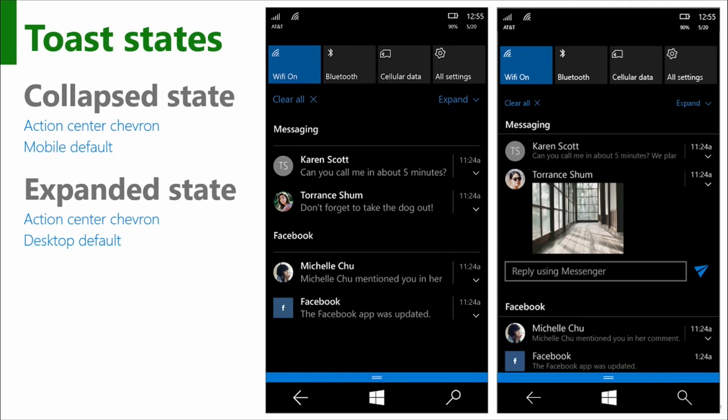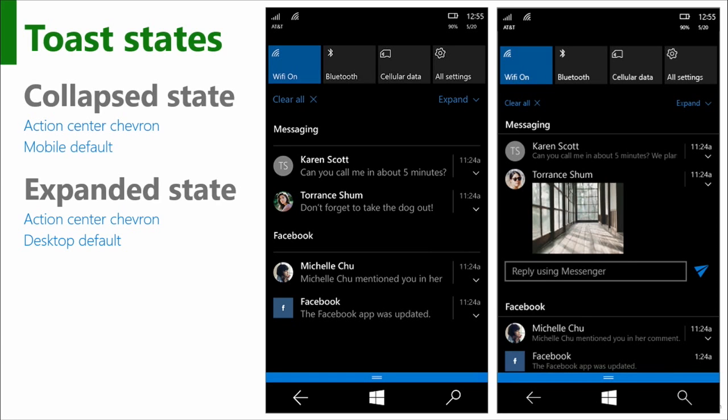So now you can see on the right-hand side here, I have, "don't forget to take out the dog," for example, and there's this little chevron on the side, the chevron indicating to me that I can see more information. So here's another one, for example, where I've actually clicked this chevron. It's opened up, and I'm able to see all the information, including any rich information like inline images. So this is the collapsed and the expanded state. We didn't really have this capability before.